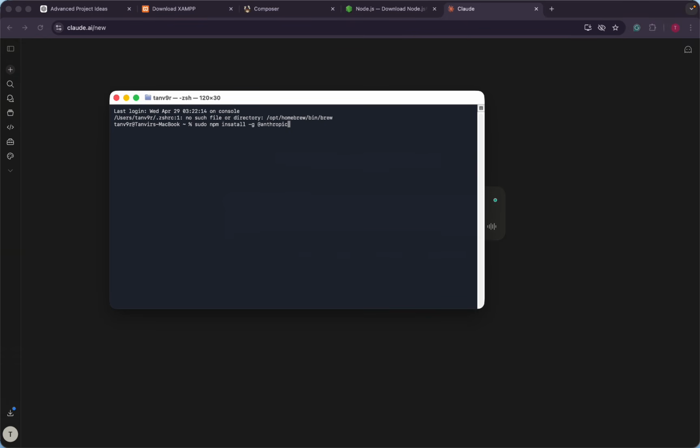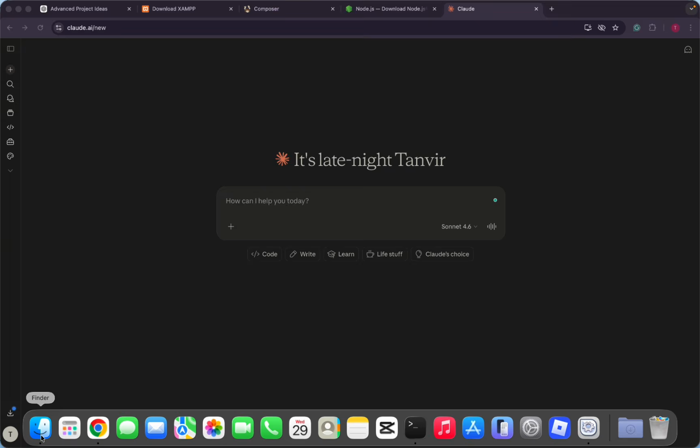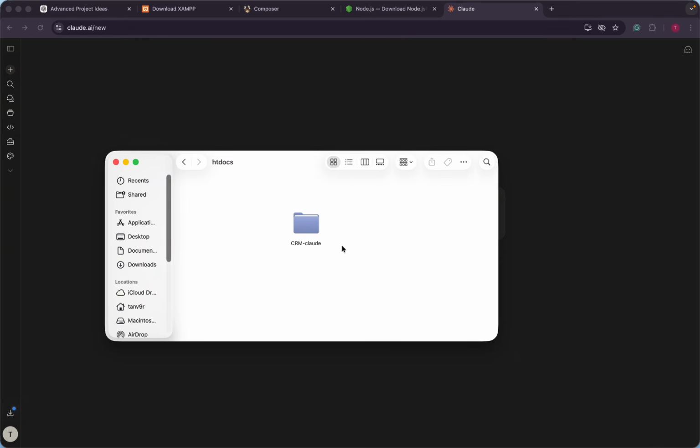All right, now it will start installing. So I'm assuming that you can install it. Now we are going to open Claude in a different folder where I want to create the project. We're going to create the project inside, let's say, htdocs. Now you can create the project anywhere through Composer, but I'm going to create the project here. So I'm going to create a new folder to separate my project from other projects. Here I'm going to say Laravel, or maybe I can say this will be my project.